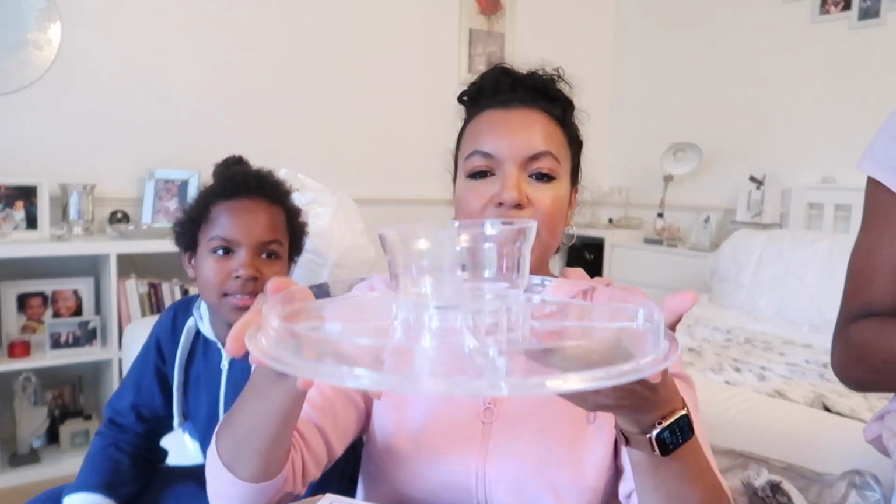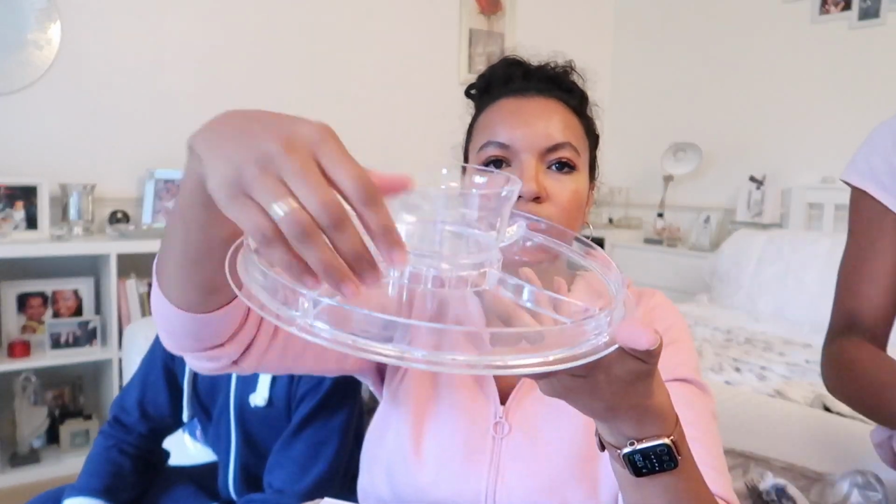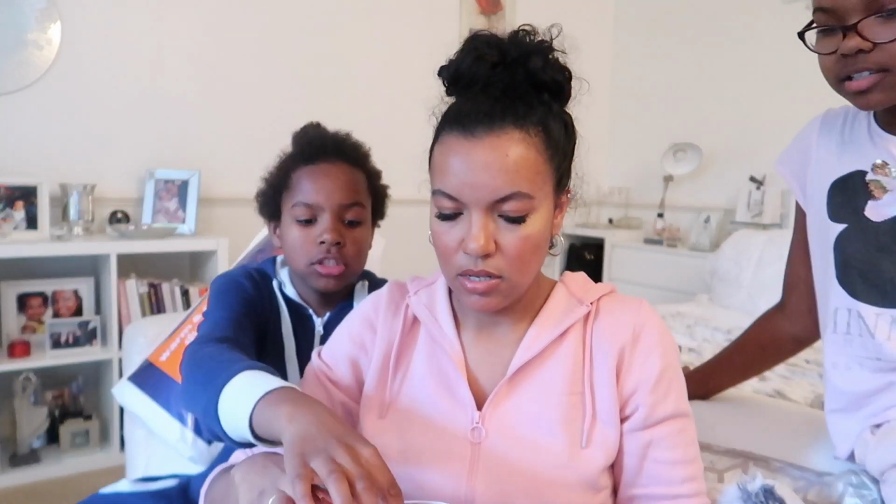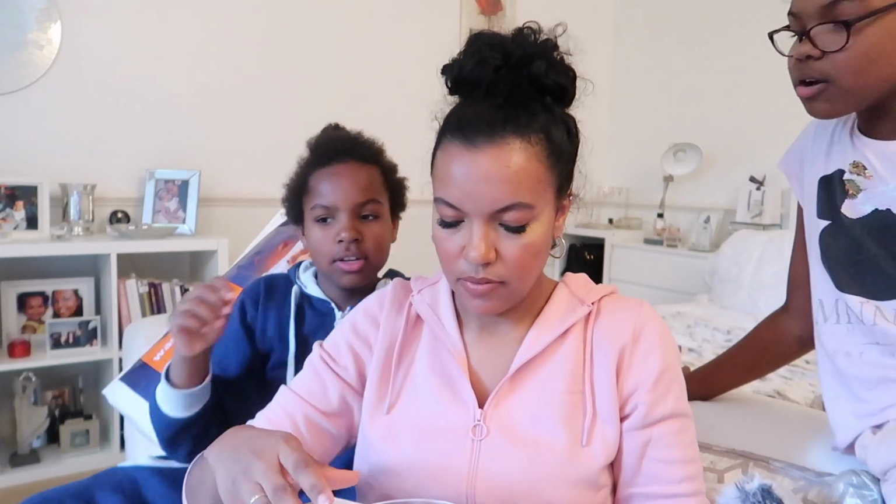When you put it this way, you put your dip in there and it becomes a little party feast platter, like when you can have chopped cucumbers and carrots. You guys probably know what we're talking about. What's it called? Let us know below if you know what it's called. Dip and, in fact, it'll say it in here.